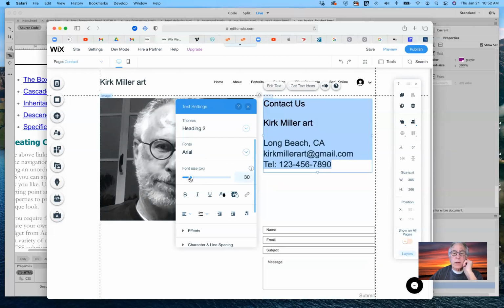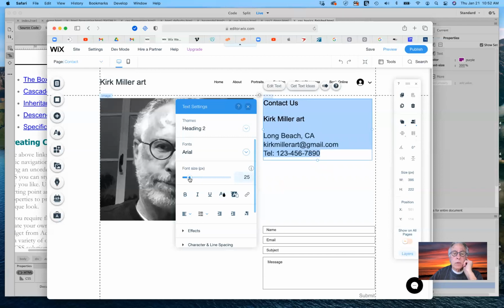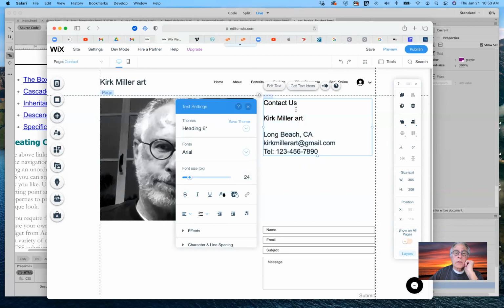Okay, so I'm going to go back down to the 24 that they used. They use a lot of default settings here. If I want to change the bold, I can. If I don't, I can change that. Okay. I can change individual elements as well, and you can see that as I highlight this, that's a heading 2. Okay, and I can change that.